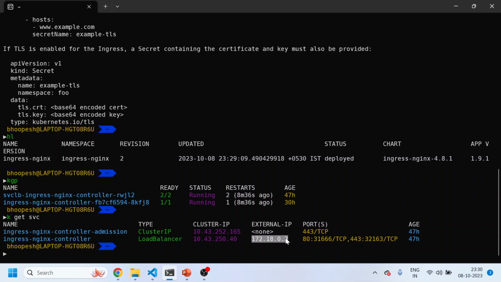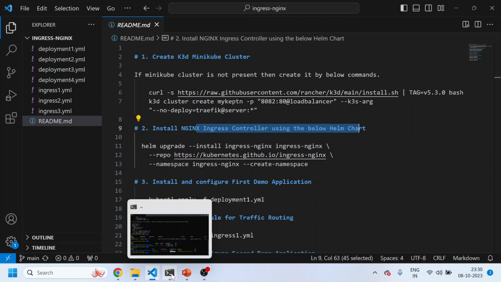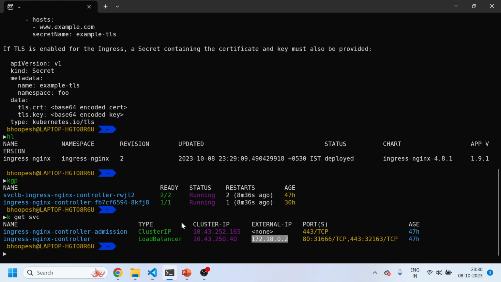In your Google Cloud or any other cloud, you will have a proper DNS name, or you can say the external IP, for that matter. Fine. So my first step is done. I have my Nginx Ingress controller up and running, and I've already seen it. Let me just show you one more thing, port forwarding to this service.